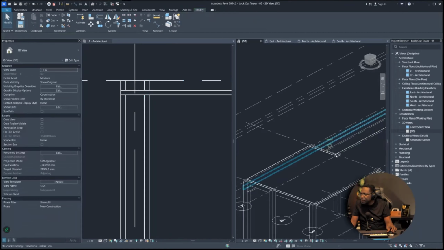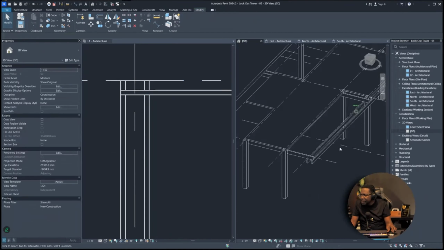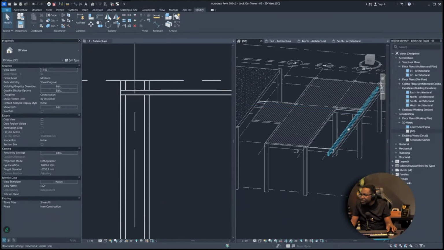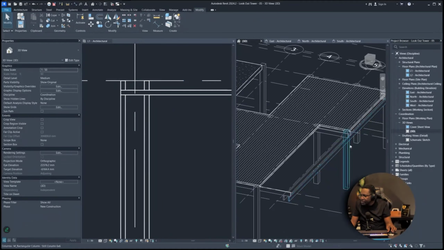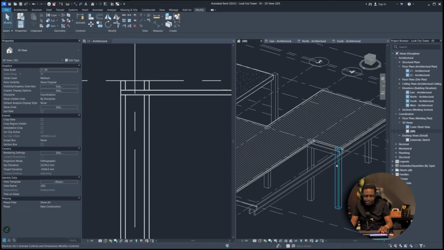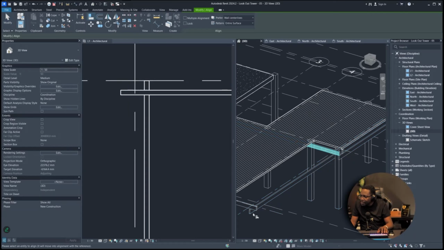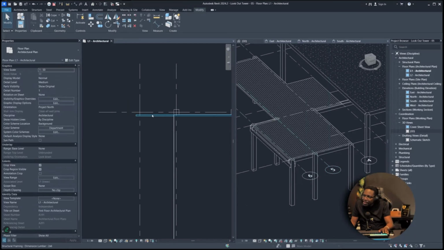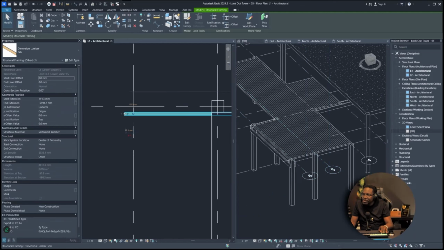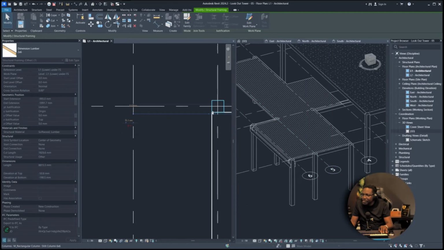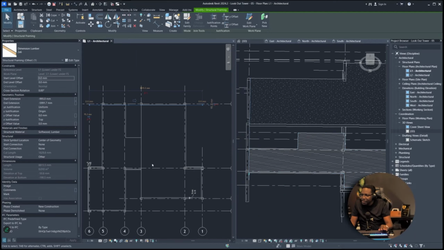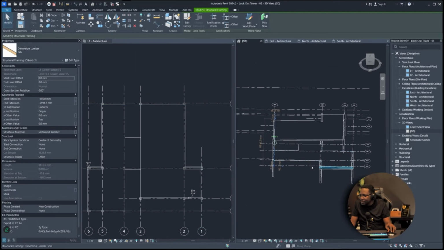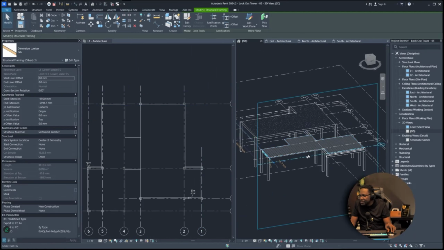So for example, this is below, right? So we have this member going all the way across here, but it would actually stop here. So this is where we can use the align tool. We can use it in the 3D view as well, and align that and align that. If you click on it, you still see that the grid comes all the way to the grid, but the member aligns down there. There we go. And I think we can do the same thing here, where we can align the member to be there. I think we needed a grid in the middle. It just seems more structurally sound, because this span is looking a little big.